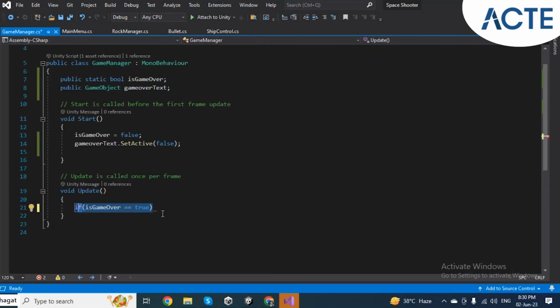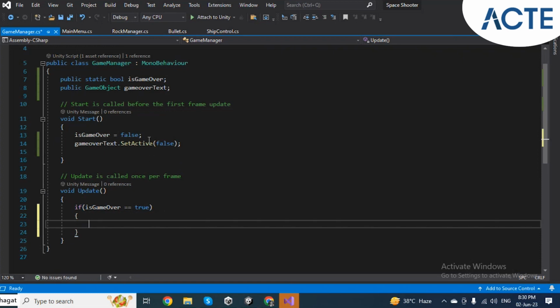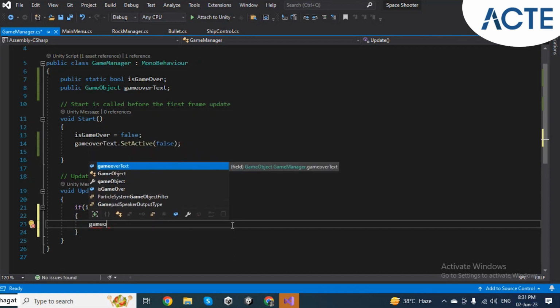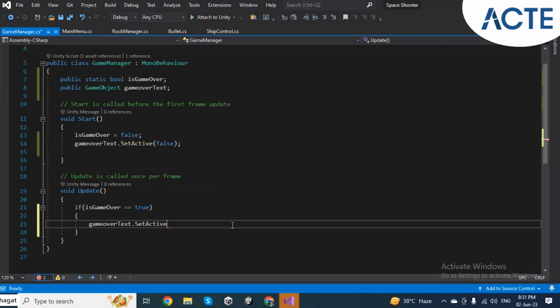Until then it will be false here, so our control will not go inside this block. So here, if isGameOver is equal to true, you just show the game over text, SetActive.